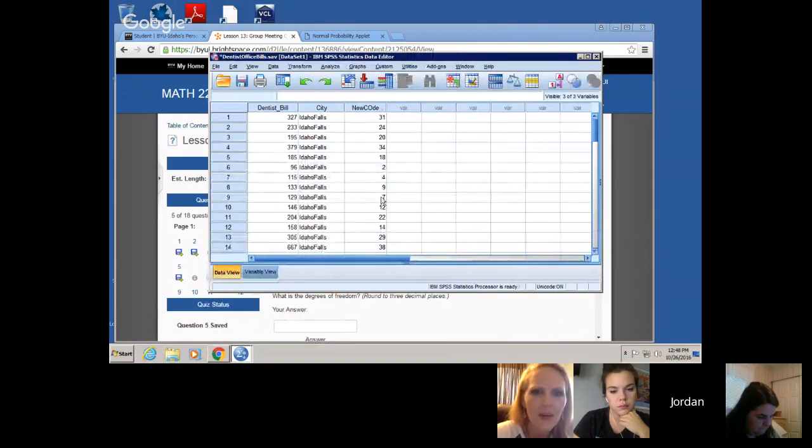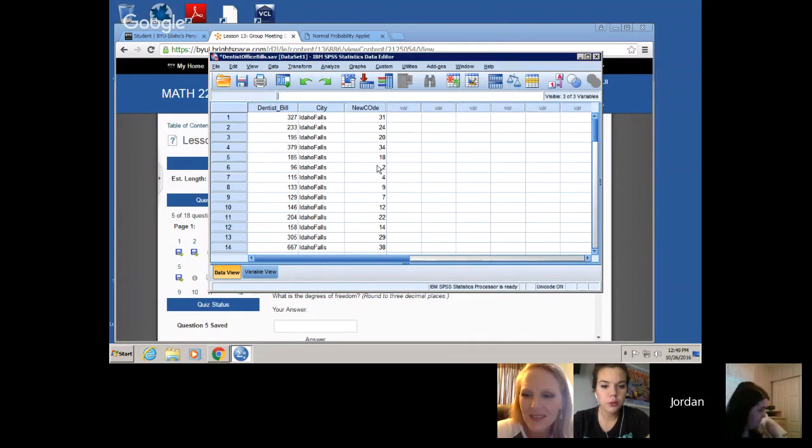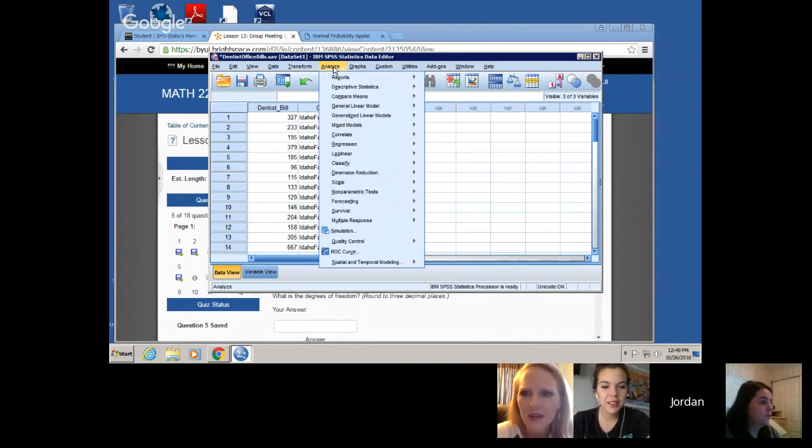I have an illegal character. I just called it new code, but it said it had an illegal character. Yeah, don't put a space in it. Put like a dot or something. Oh, thank you. I remember the last time I did something illegal. And then I just hit OK. Yep, and then it will pop it up.